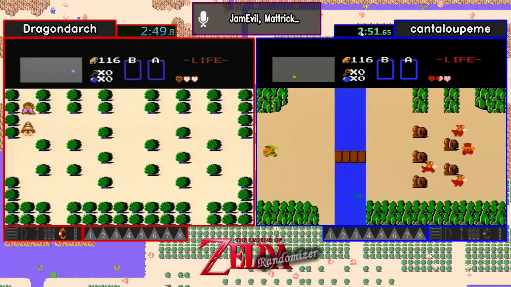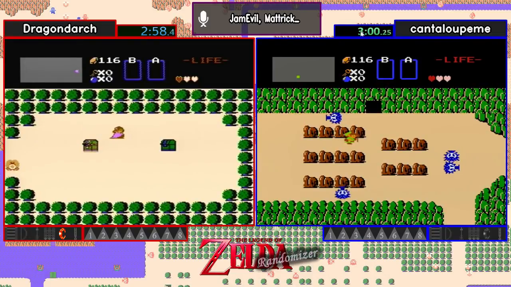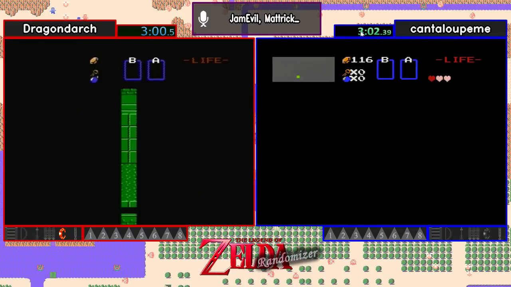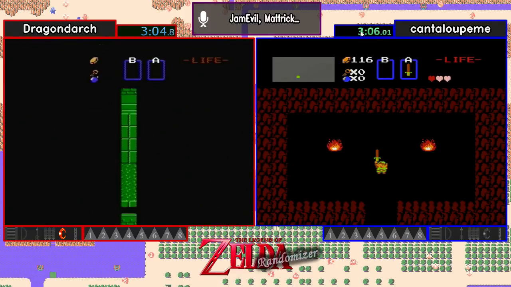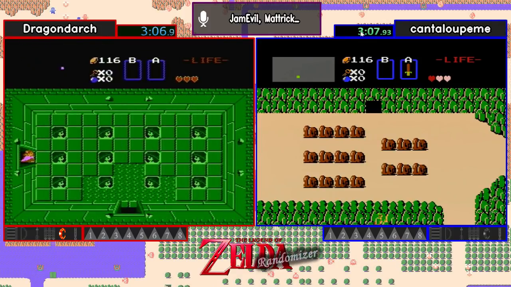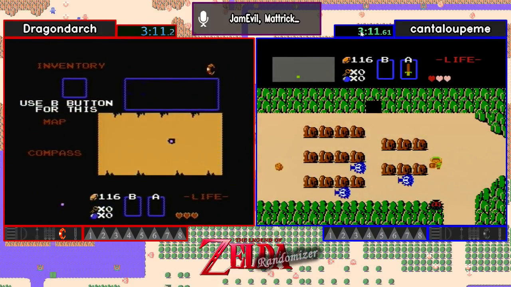Over on Dragondarch's side, he found the Armos item, which is the power bracelet. So that's going to open up a fair amount of things to him. And with the second quest here, the number of secrets that there are because of the cave changes could be very important. Finding a level here. And sword over on Cantaloupe's side, over at the Vanilla Candle Shop by the start location. That's pretty awesome. That's good to have.